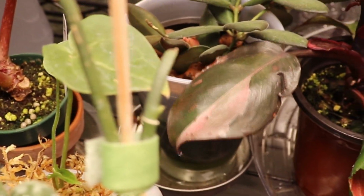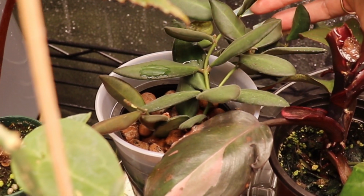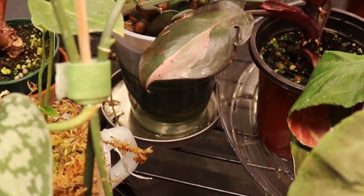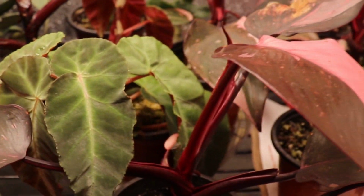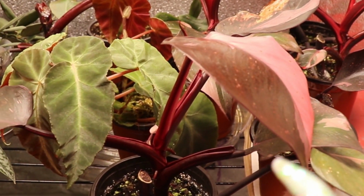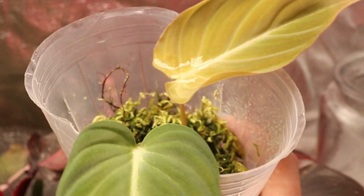We have another Hoya. I always say it wrong. So if I say Bertonier, then I know that's wrong. But I never can remember that one. Here is a reverted pink princess. Lost a leaf right there. I don't know what happened to that. Here is a begonia gray feather. I'm just trying all kinds of different stuff. I'm trying not to move anything around too much, and I'm trying not to take things in and out. The only way that something leaves is if it outgrows it, like the Esquilito did. So we're just going to check the growth patterns.